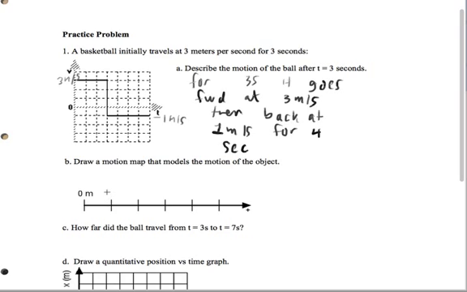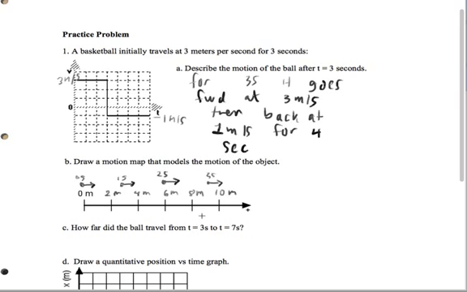So I'm going to label my meter stick number line here. And I'm going to give it 2 meter increments like this. So at 0 seconds, I'll start at 0. Now, 1 second later, since I'm going at 3 meters per second, that means I'll be all the way here at 3. I'll label my time, 0 seconds, 1 second. After 2 seconds go by, I've covered another 3 meters because that's my speed. And then finally, at 3 seconds, I wind up at 9 meters, having gone another 3 meters.